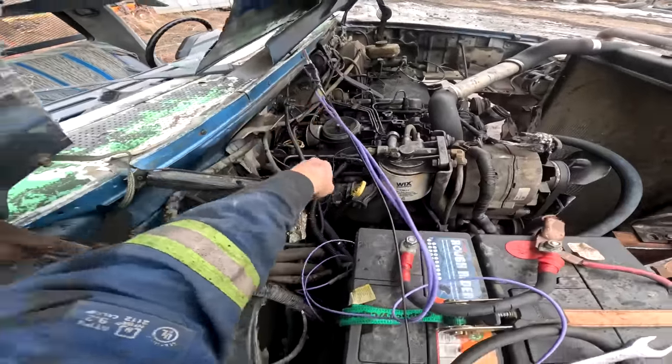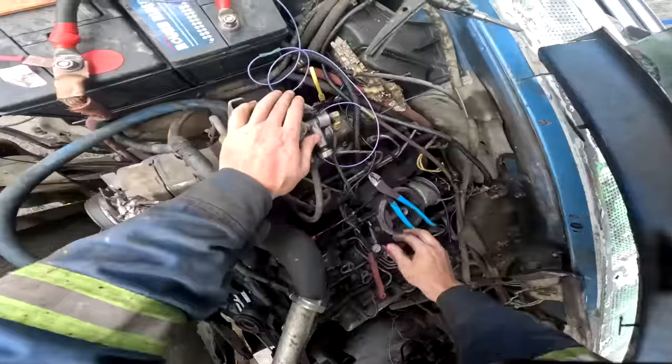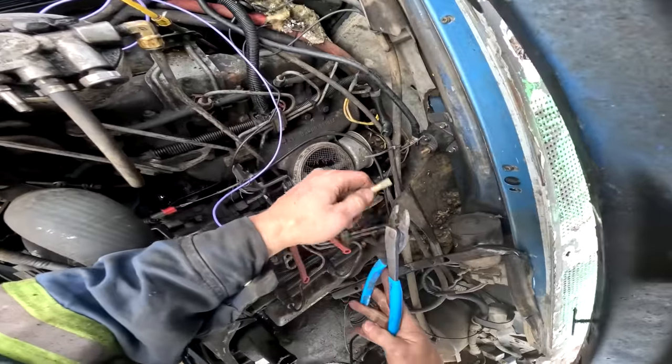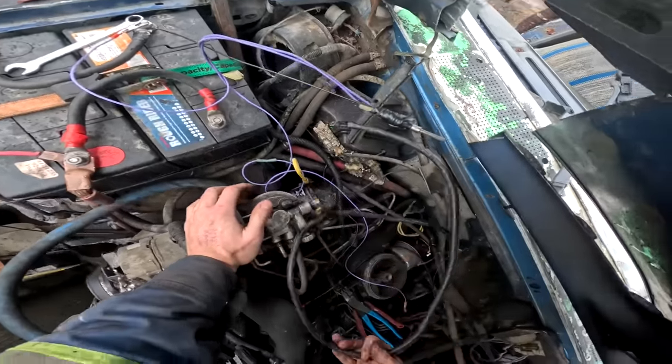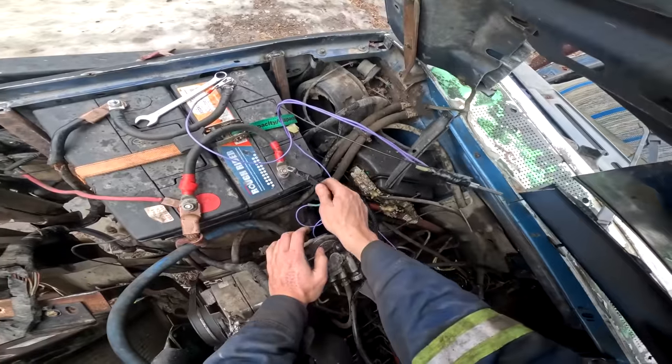So that's the new glow plug light. I'll hook it right into the glow plugs too, so she's gonna be right in line with all the other plugs. So it's gonna identify as doing something. Alrighty, so now, this is the glow plug wire, right? This is hooked right to the glow plugs. So now we'll run the glow plugs.